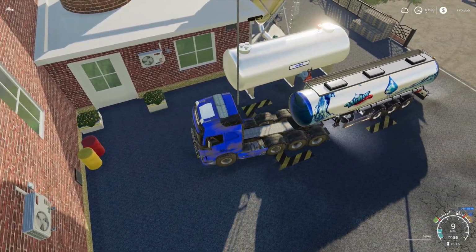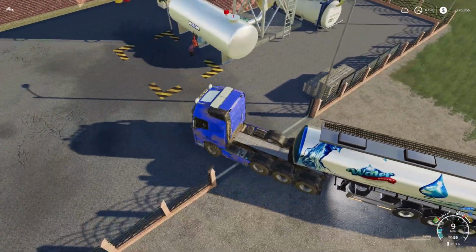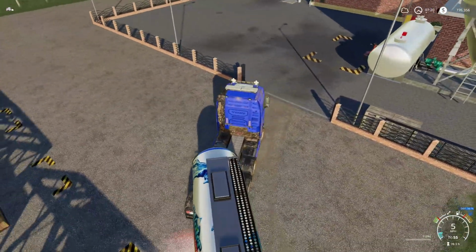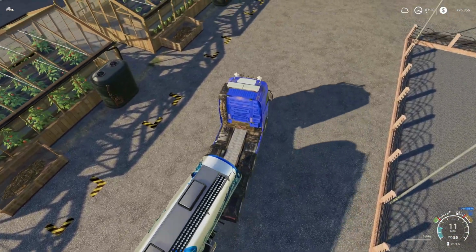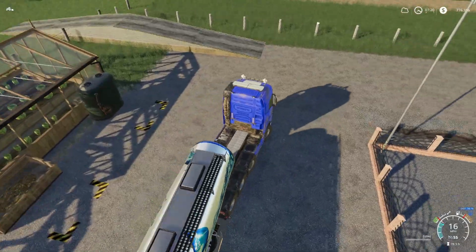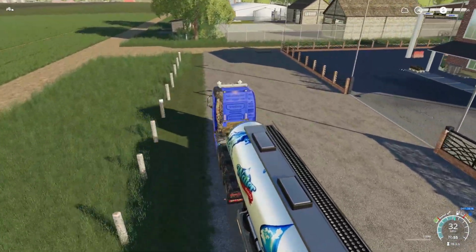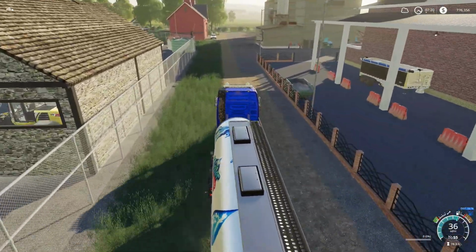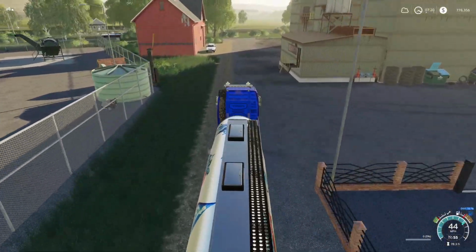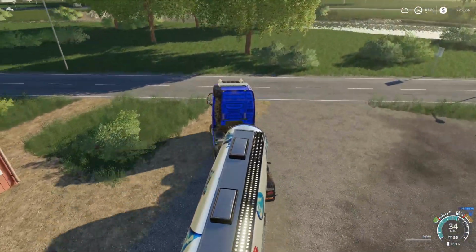But all I'm going to do the rest of this morning for now, while I'm waiting for the crops to be ready for harvest over on the lower east side, is taking care of the factories, putting some water in. I may even take care of the greenhouse, as you can tell by the little amount of manure in them that they need to be taken care of this morning. So I'll probably do that as well before the harvest hits. That way I can focus on the harvest. And that'll be probably the beginning of next episode. We'll just start throwing all the harvesters to work over there. And that'll be really good, especially if that cotton price stays where it is.